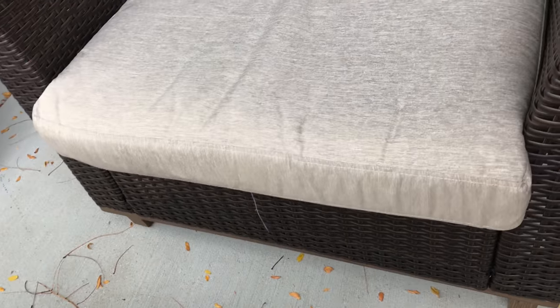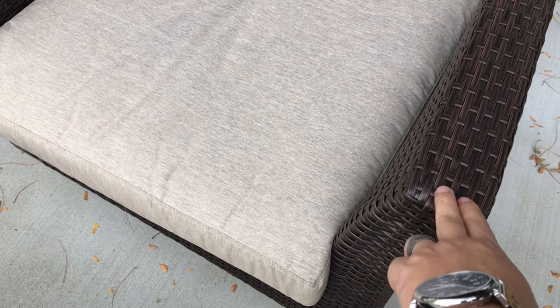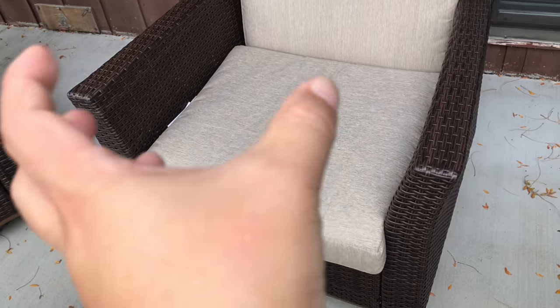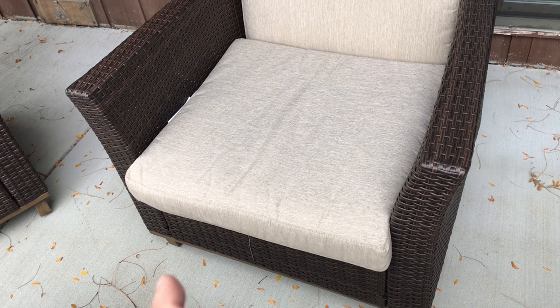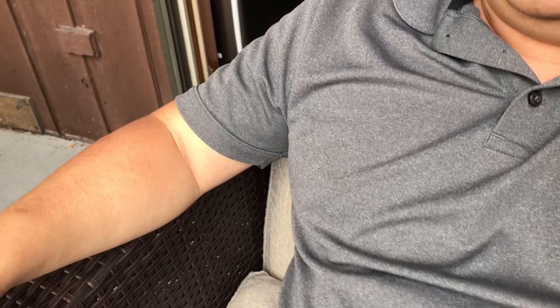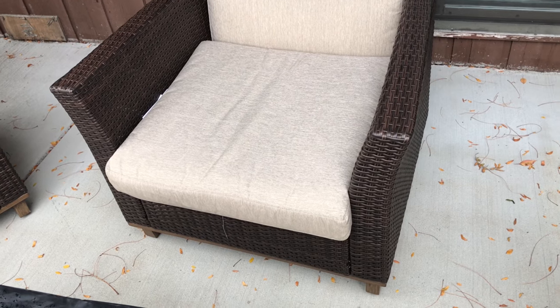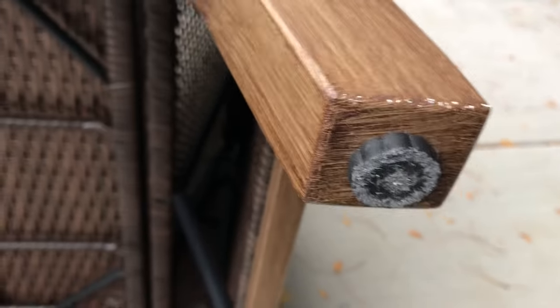One thing I will point out is I got the base on here, but as I was tightening things up — the bases always seemed flat when I took them out of the box — you can see this chair rocks just a little bit. I think it's basically the way I tightened it together, a little bit of play that adds up and kind of torqued it a little bit. But when I sit in it, just my weight kind of squishes it down and the play kind of disappears. One clever thing I found out is that the bottom has little adjustable stops, so you can adjust it. That little wobble is now cured because I've adjusted the feet.